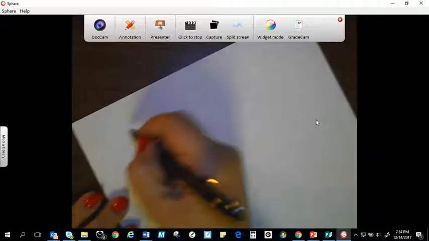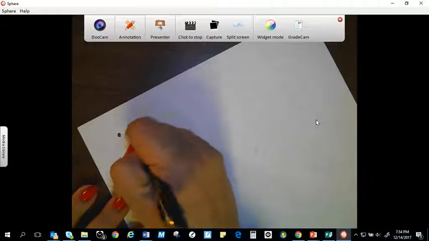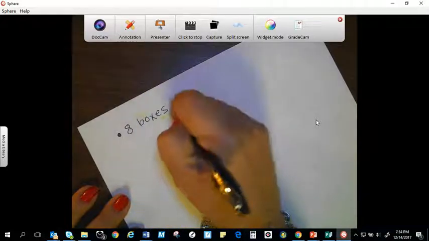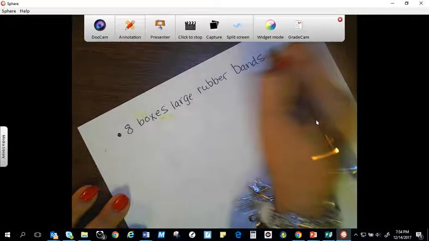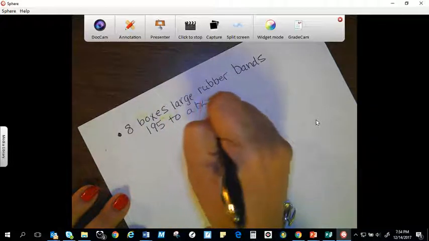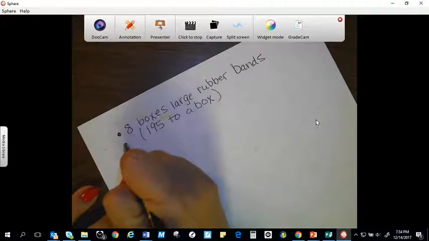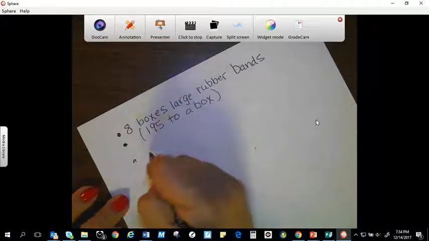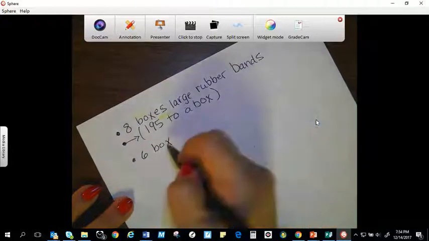And now the last problem is Mr. Benson. Mr. Benson is buying supplies for his office. And he bought eight boxes of large rubber bands, which come 195 to a box. So my bullet will be, I'm going to underline, and my bullet will be eight boxes, large rubber bands. And on here, I'm going to put that it's 195 to a box, which means that it's 195 rubber bands to each box. And then he also, let me just bullet that, because that's important data. And he also bought six boxes. I'm going to draw a line, because that'll go together. So I know that it tells me that those go together.